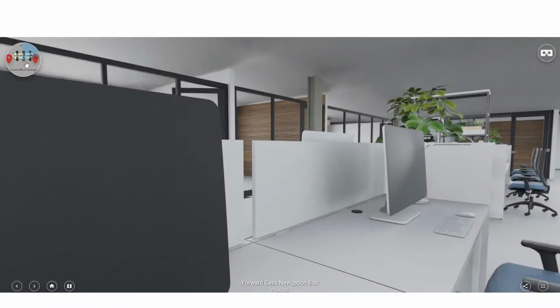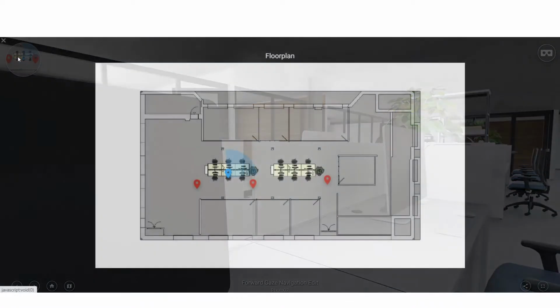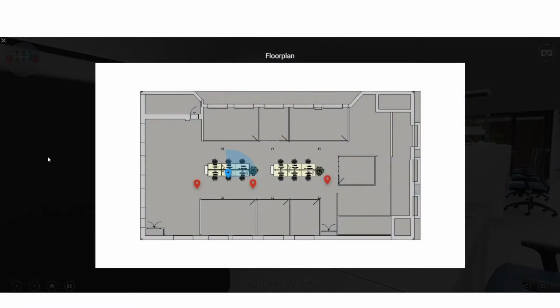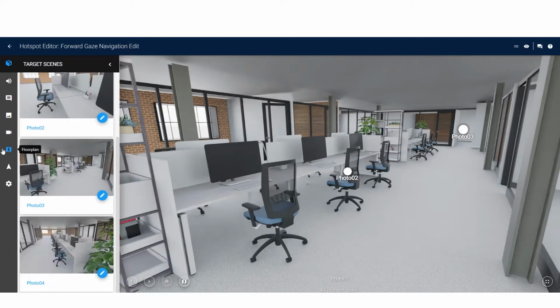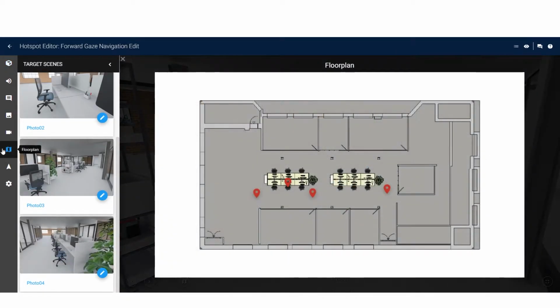One important thing I want to note right off the bat also is that this session is only applicable to your project if you have a floor plan uploaded to that project. For VR projects that do not have a floor plan, the set starting direction will always be used as you are navigating your projects using navigational hotspots. The first section here, we will cover how to navigate using forward gaze navigation, so skip ahead a couple minutes if you are not interested in this feature and if you would like to learn about the beauty shot or starting direction option. To begin, make sure you add all navigation hotspots and floor plan markers to your project.